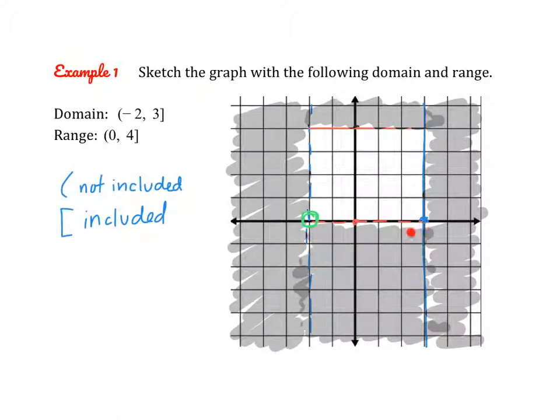Now I'm going to check this corner. Well, this corner doesn't match, it's dotted and solid. But if I look at this corner, it does match, they're both solid. So in that corner, I can put a nice solid dot. And then my graph is anything in between. So you can draw a straight line, you can draw a curvy line, just as long as it connects from here to here.